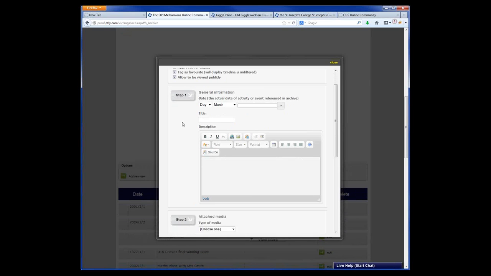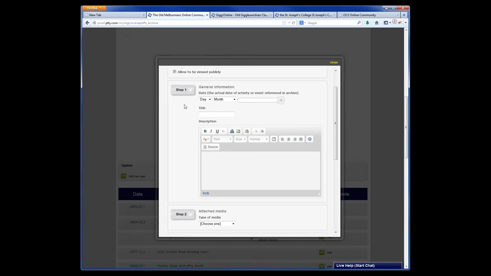So then obviously we're just taking them through the process of adding to the archive, and you can see here we've got day, month, and year. And that's obviously just referencing the event, or when the photo was taken or something like that.